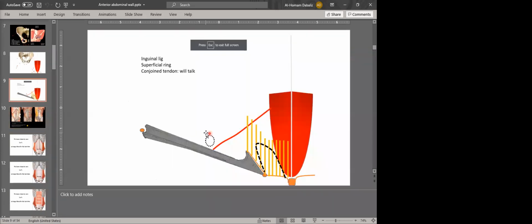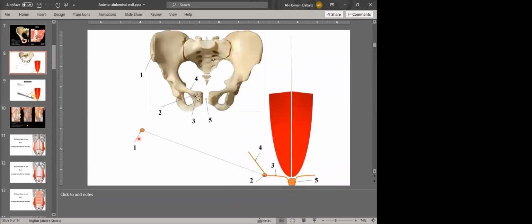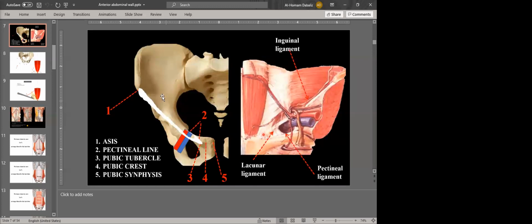So one point that the doctor really emphasizes here is the parts of the pelvis that you really need to know. You really should know what the anterior superior iliac spine is, what the pubic tubercle is, the symphysis here, the crest here. All of these are just landmarks in the pubis and in the pelvis in general. And lastly, we have the pectineal line, which is just this line over here that you can see. It's basically the border that connects, I think, the pubis to the ilium. So all of these are important structures to keep in mind.